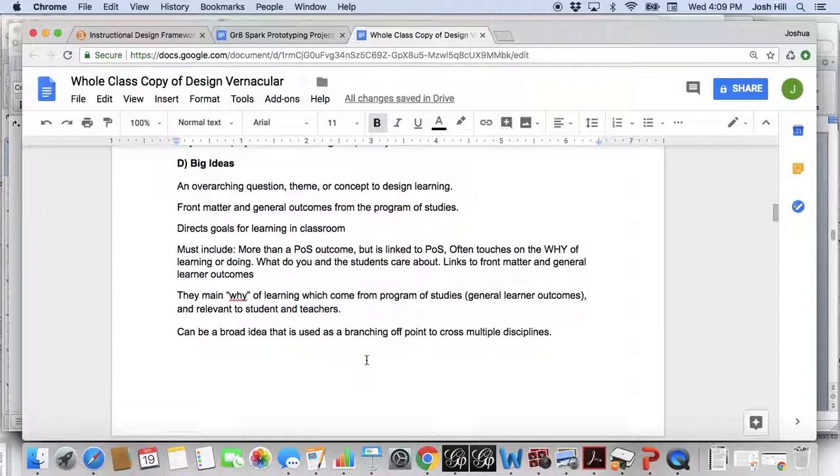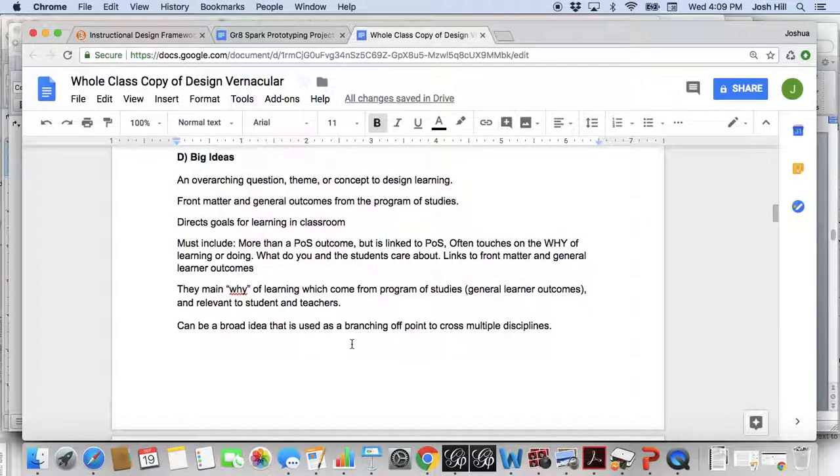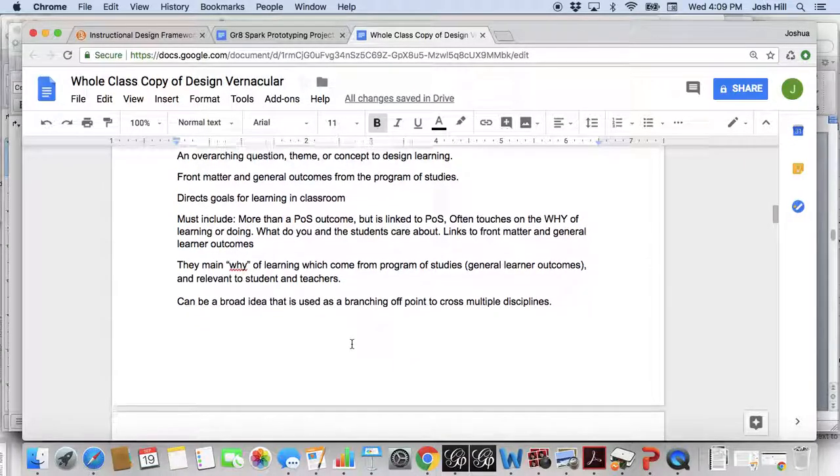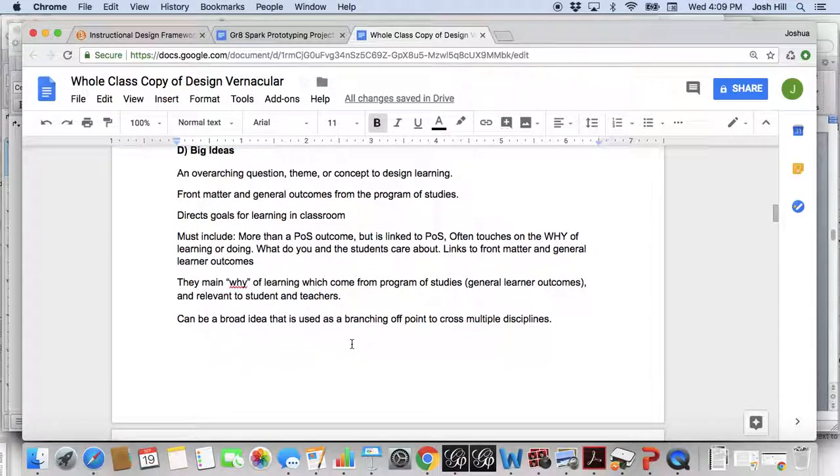We don't always start with the big ideas and then think about what kids are going to make. That creative process can happen at the same time. We're thinking about what the big ideas are, and we're thinking about how those things live in the world. But soon in the process, we want to develop big ideas so that we can make sure we're connecting to the curriculum and not going down a different rabbit hole that came from the topic in the world but doesn't connect to what we're asked to do in our program.